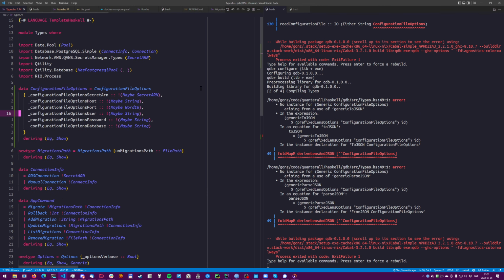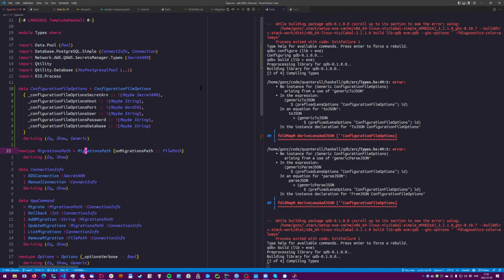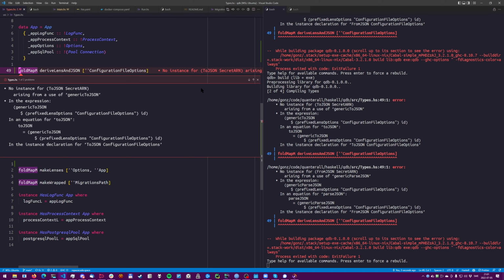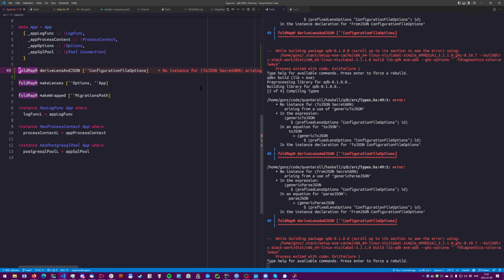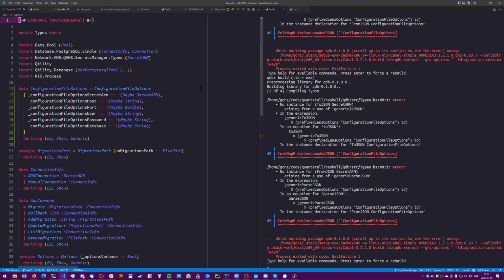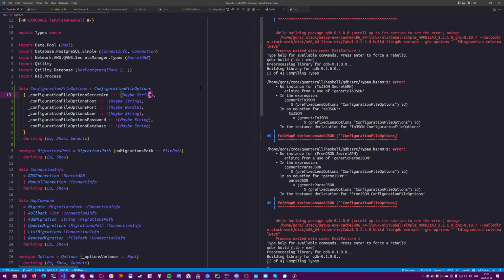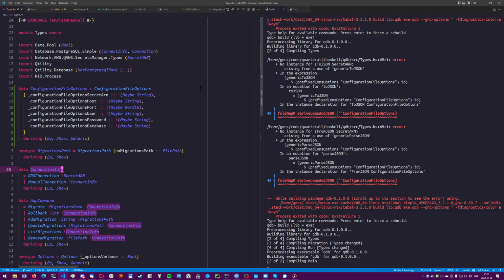So this needs to be generic. We hopefully should be able to do this like this. That's no instance for toJSON secret arn. Now that is annoying, very annoying actually. Let's just do a maybe string on that. I don't like that at all. I'm gonna have to fix that in our library.